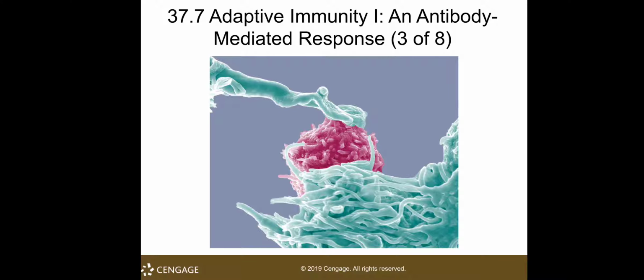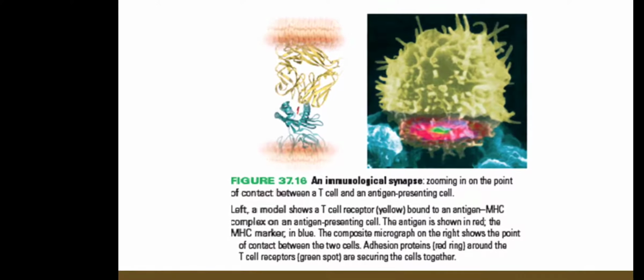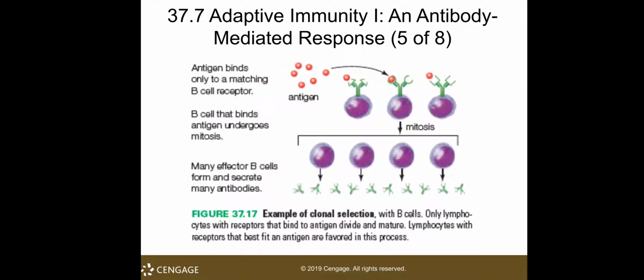Here is your dendritic cell engulfing your pathogen. And then you have here an immunological synapse. This is a zoomed-in point of contact between the T cell and the antigen-presenting cell. Basically, this is how the antigen-presenting cell tells the naive T cell that this is your target. They have proteins on their cell surfaces that are not exactly touching, but encounter one another, and it will identify this is my target. So it's like touching one another, but not exactly touching.